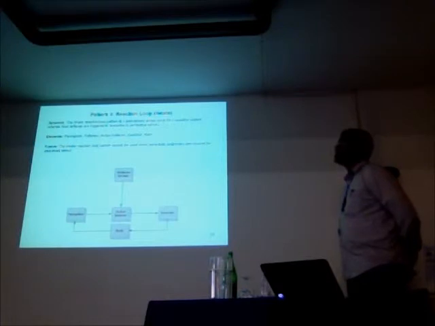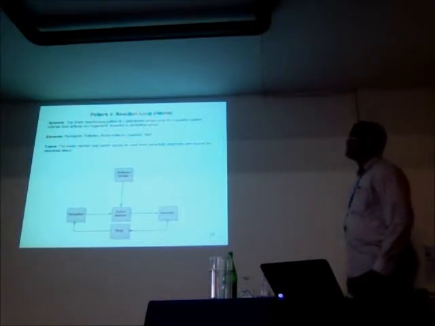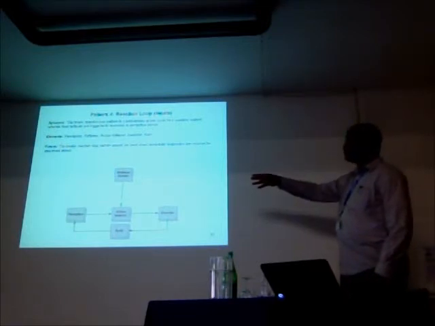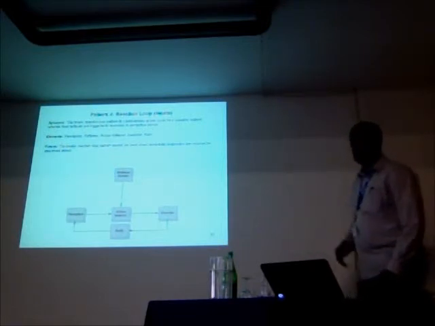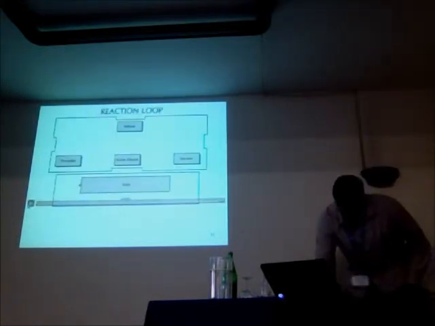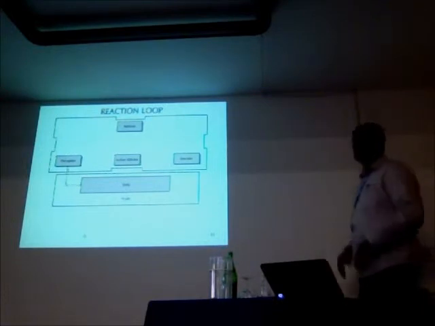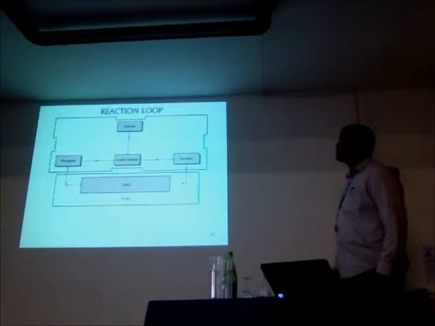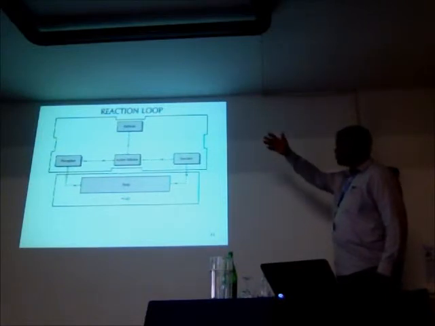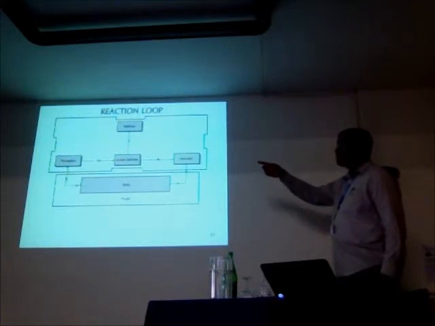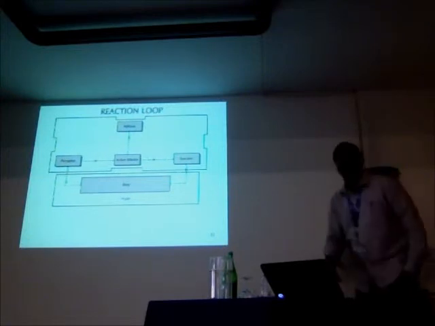The next pattern is the reaction loop. In the reaction loop, basically we have a body which is selecting reflexes to be executed. The reflexes are fixed, pre-programmed responses to specific contexts or specific sets of stimuli. So essentially, the action selector pulls in reflexes and the current context, the current state from perception, and then indicates to the executor what needs to be done.